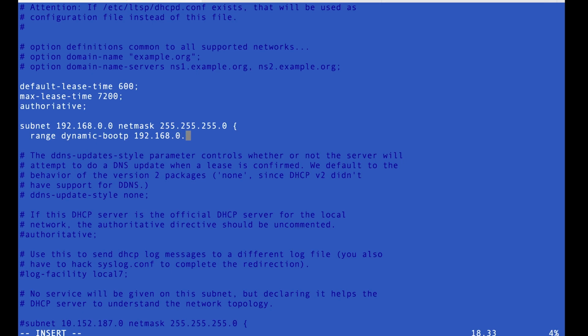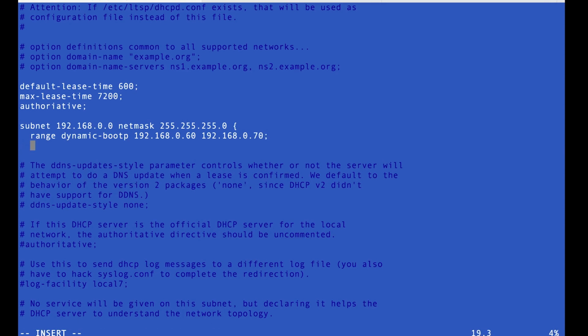What is the range that I want to have here? Maybe from 60 to 192.168.0.70. Okay, this is the range.